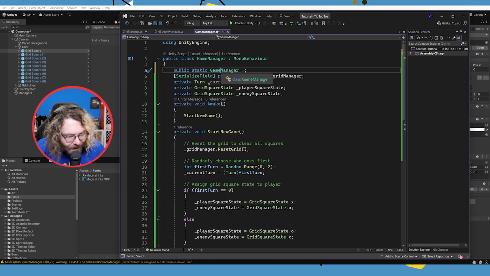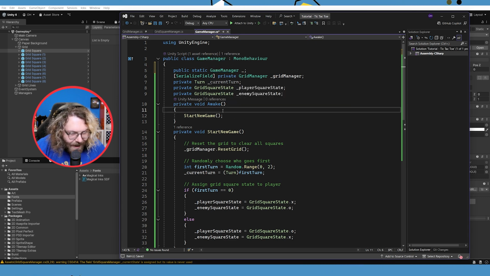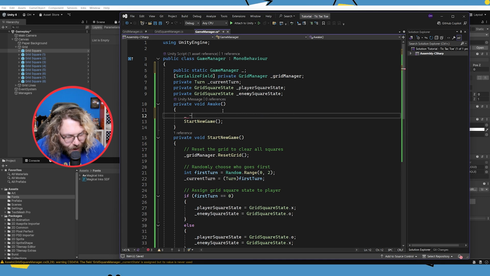So this means a new game manager called underscore, and if we set that to this game manager, we can have only one of them in the scene because it's static, and that means we can reference it from anywhere else in the game. So when we're in Awake, we're going to want to do underscore equals this.